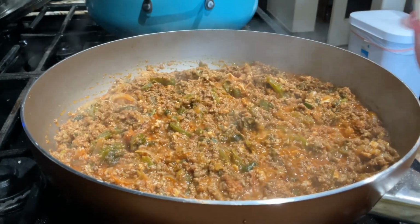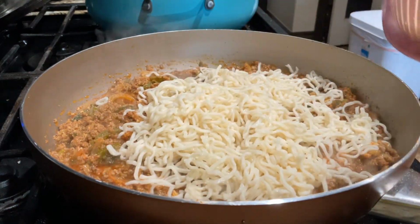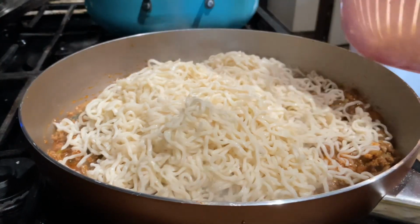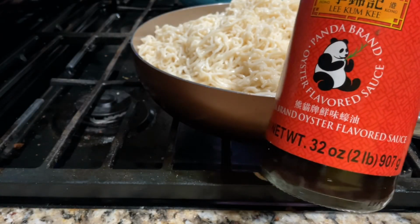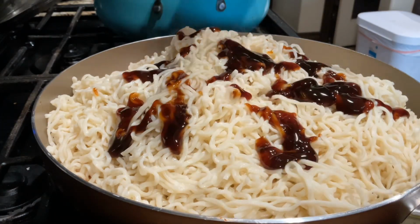Everything is good now, so we'll go ahead and add our noodles to the sauce. Your noodles to your sauce. And the noodles, you don't cook it full, you cook it half done. So you add everything in there. Then you add your oyster sauce. You put the quantity you want.